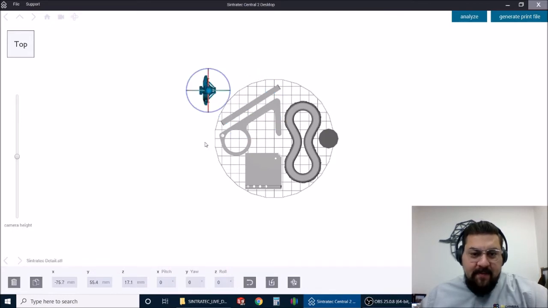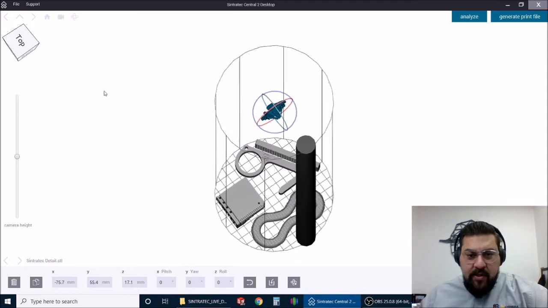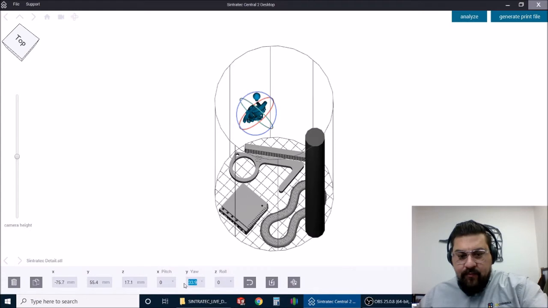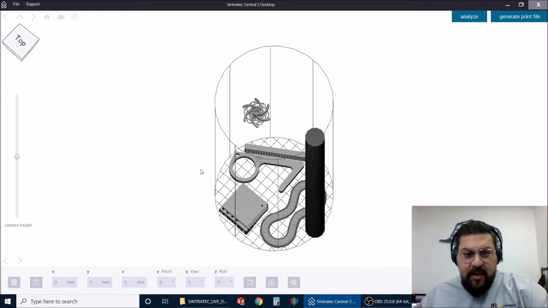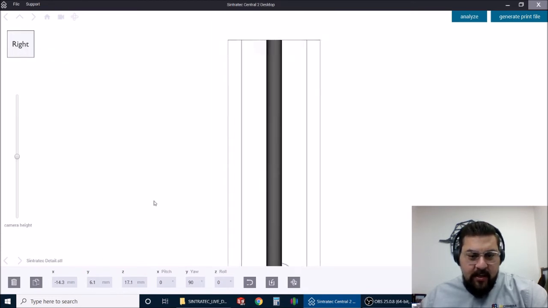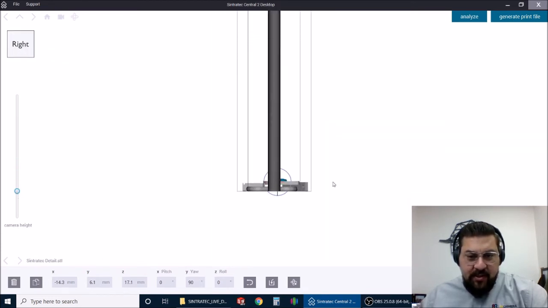And finally, we've got this very detailed part here. And so we want to make sure that this guy is oriented with all the details facing down. That helps it to stick in the powder as it prints. So we'll begin to rotate that here. We can see we're going this direction. And we'll put that in at 90. And we'll bring this into this position. Now this one, we'll go ahead and manually adjust the position of it.